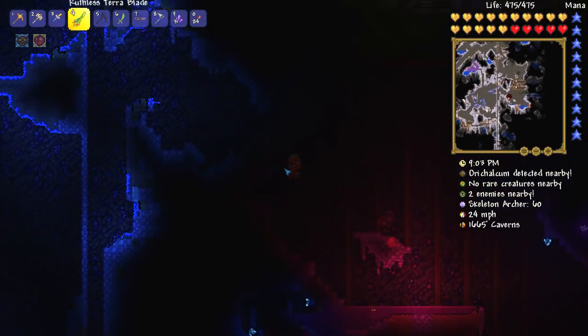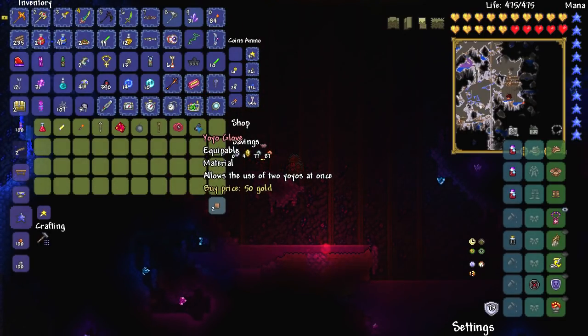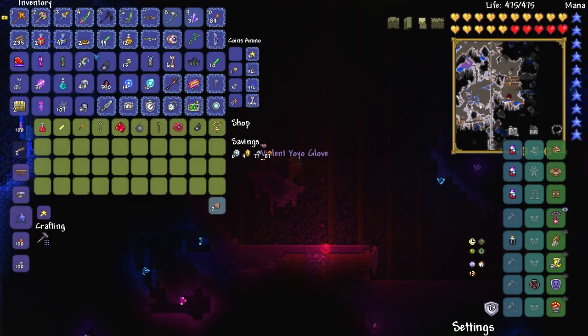Huh, another skeleton merchant. Alright, do you have the yo-yo glove? Come on. Yes! Oh, he returneth! He returneth with all the cool things in the world that I actually want to have. Cross necklace is only worth 3 silver? What the heck? That seems wildly unbalanced, considering it's a hard mode accessory. For it to sell for 3 silver, that seems really wrong. Anyway, yo-yo glove, let's have one of them.